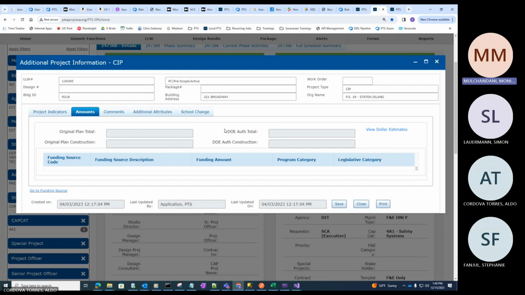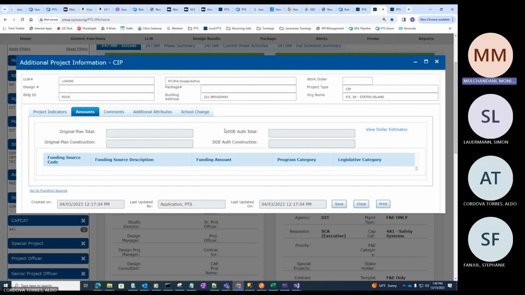So ideally, 99% of the time the original value is populated and that's never changed because that's a baseline. The other two keep getting changed and revised as the project moves and they know the refinements, and they are updated accordingly.